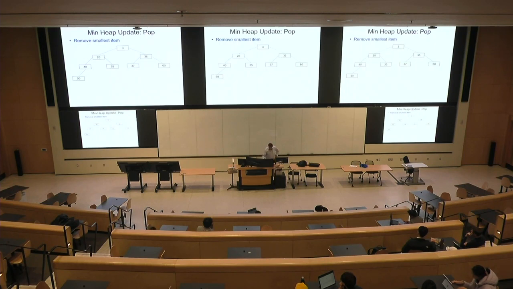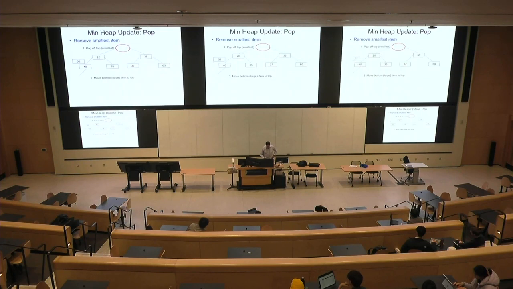So if I want to remove the smallest item from a binary search tree, and that's what I'm doing whenever I'm taking something out of my wavefront, what I do is I know exactly where it is. It's at the root of the tree. I take that item, I remove it. Okay, I'll go do some processing with it. But now I've got to fix my heap. This is not a heap anymore because there's an item missing. The way I fix it is I take an item from the bottom, which will be large, and I move it into that empty spot. Okay, and this is not a heap anymore because this node is actually bigger than its children. So we can't do that.